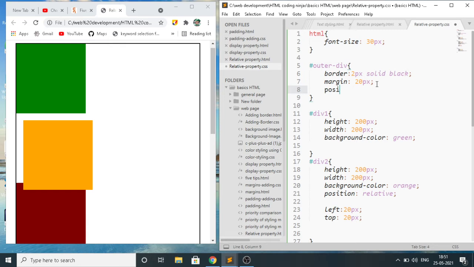Now save it using Control S. This border is the outer div, right? Let's see the position of the second inner div, that's the yellow color block, where it goes.